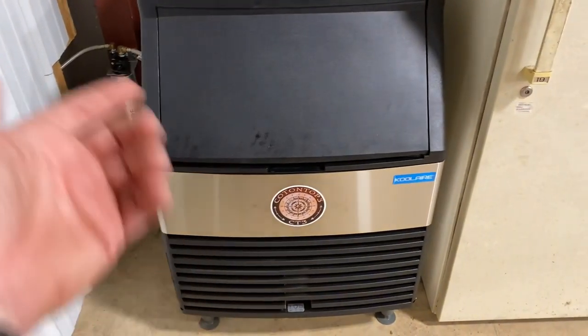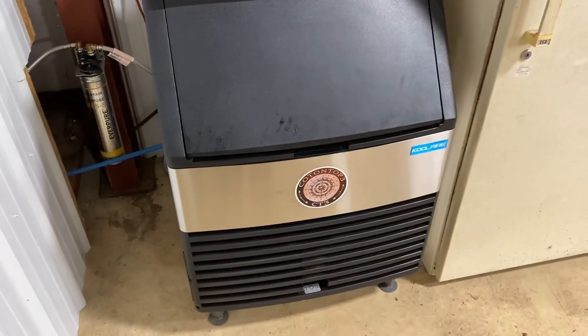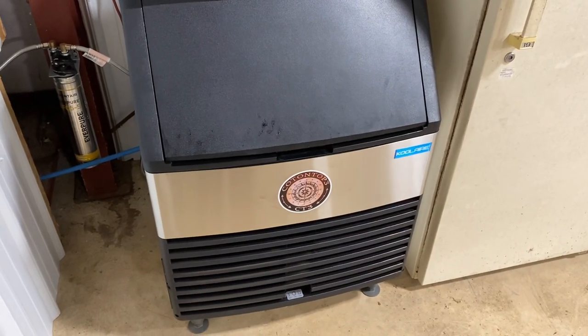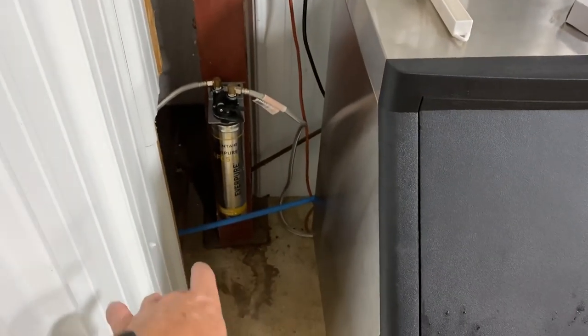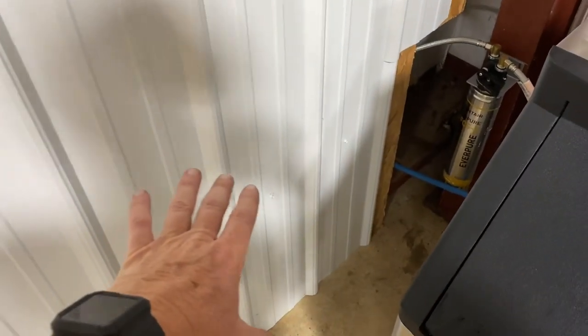It's fixing to key back up since I moved the ice off of it. And so they ordered me another one and got it to me the very next day. When I ordered it, I had them get me a filter part too. So I installed that. What I did, I got some spigots over here. I didn't feel them doing none of this right here.